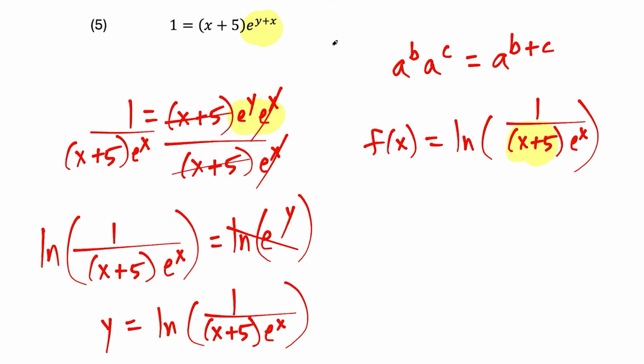E to the x on its own, if I do a little sketch over here, is always positive. Okay, so that factor in the denominator over here, the e to the x, this piece is always positive. But if I'm looking for the domain, I could just look for when is x plus 5 positive, or when is x plus 5 greater than 0. And the domain would be x has to be greater than negative 5.